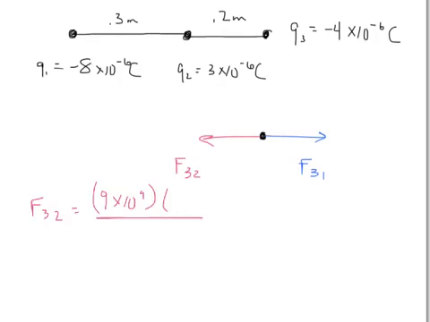The Q's in this problem are really Q3 and Q2, right? Because we're looking at F32 here. So this is going to be Q3, and this is going to be Q2, because we're using these two. When we do F31 in a minute afterward, we're going to use particle 3 and particle 1 as our charges. So particle 3, again, I'm ignoring the negative sign, because I've already taken it into account.